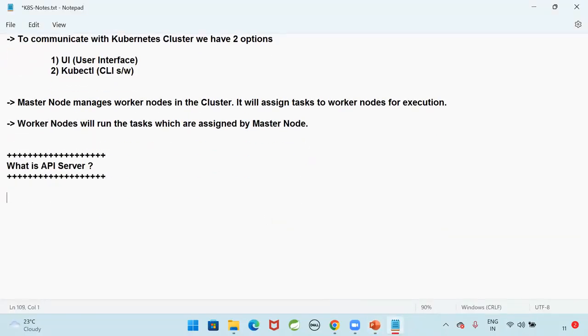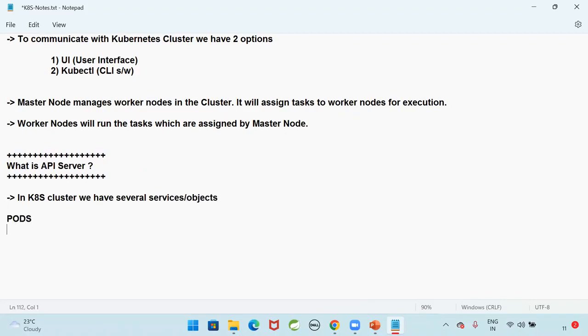In a Kubernetes cluster, we have so many components, or we can say several services or objects.